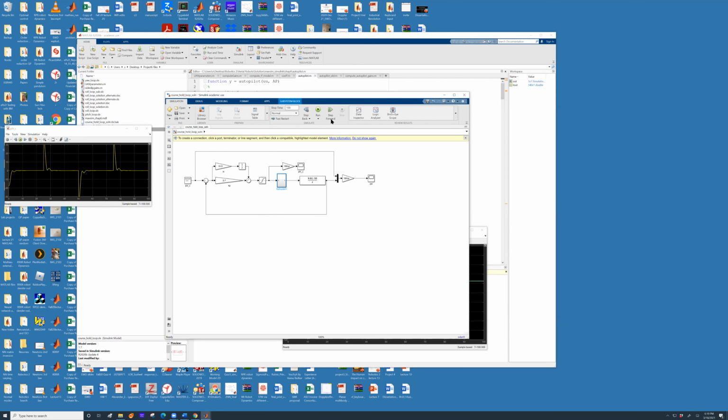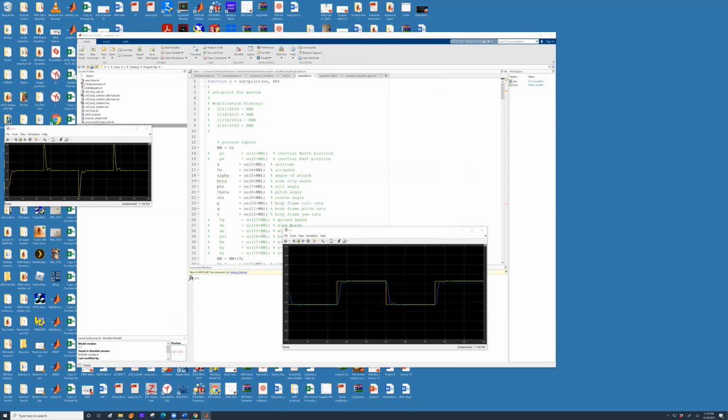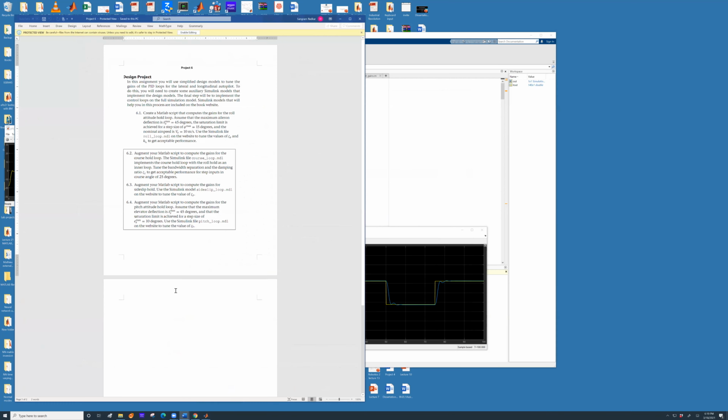Okay, so you should have 6.2 done. Now let's go to the next part, which is now we have to implement the side slip hold.